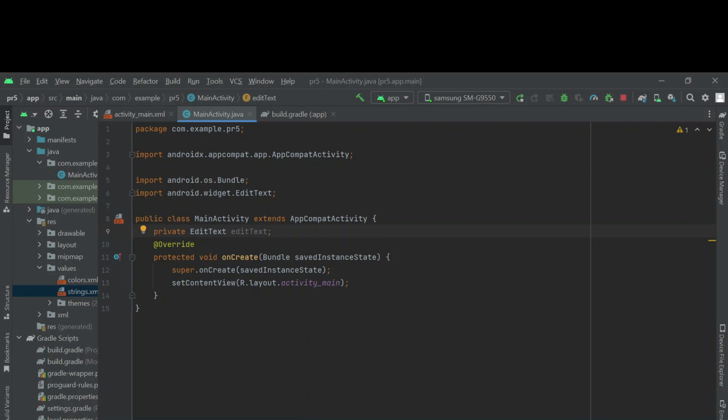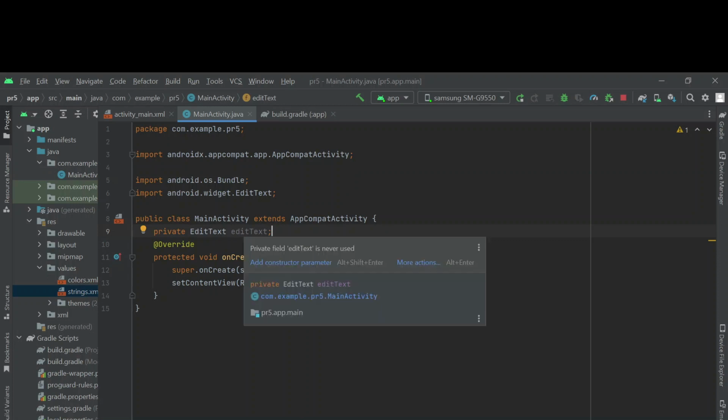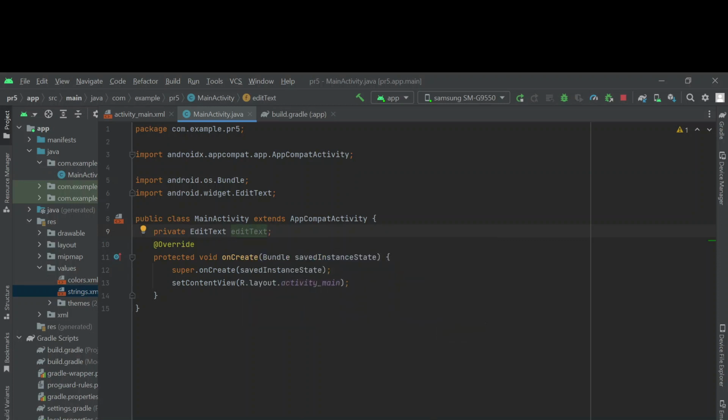Like when you're writing a simple Java program, you need to know what your import statements are. Here, while you are typing itself, it knows that it has not been imported. It will import by itself as per the requirements that you're writing. Or you have an option: if it's not getting imported, it will be highlighted red in color. You just need to keep your cursor over here, press Alt from your keyboard, and without leaving the Alt, press enter, and it will get imported over here. That's also another method for it. So I have initialized my edit text.